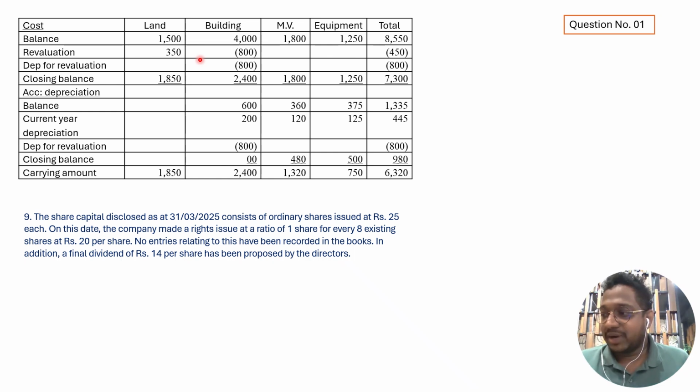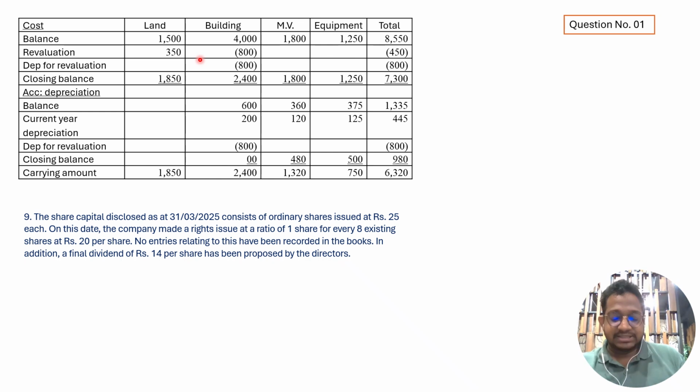Then you have to identify the opening balance of revaluation reserves as in the statement of changes in equity, 550. And the deficit written off, you should mention in other expenses as land revaluation deficit written off. From that, you have to minus 150. So the total surplus is 350, and from that 350, you write off 150. So the remaining 200, you have to mention in other comprehensive income as land revaluation surplus.